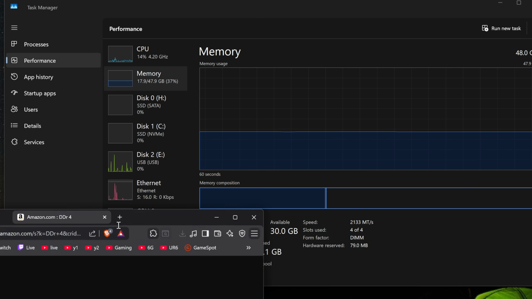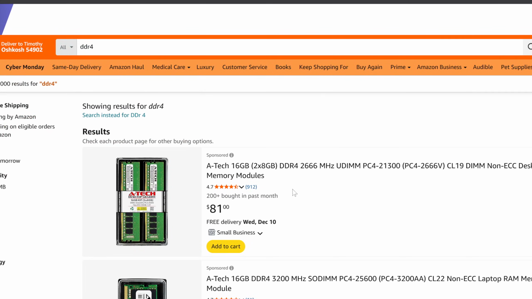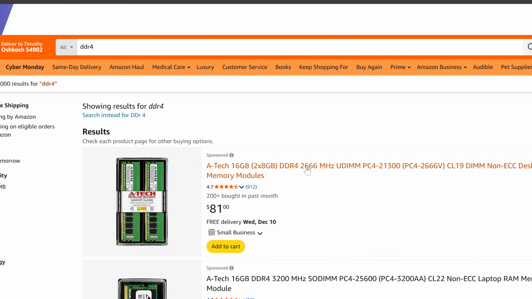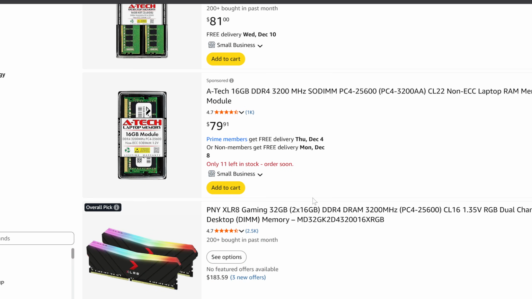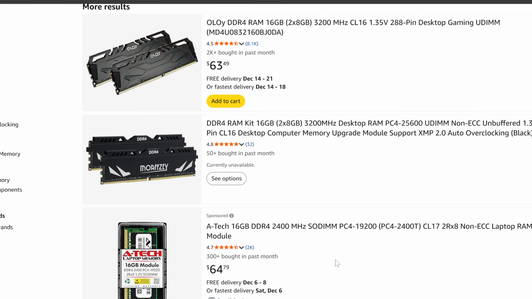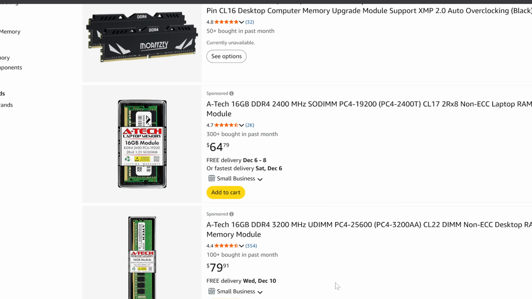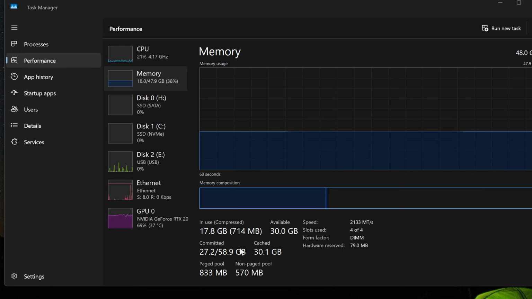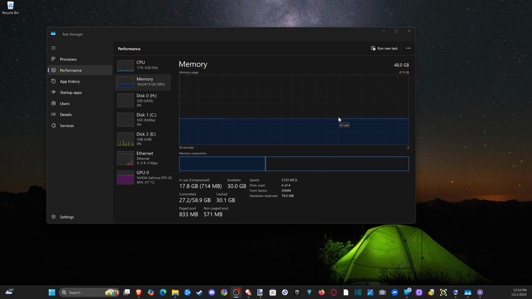So if you're on Amazon, you're looking through here, it'd probably be best to get something similar. Otherwise, if you go way too high, well, you could probably get something a little bit less expensive. Otherwise, you might just want to completely upgrade to a bunch of new different RAM sticks because it's just going to default to the speed of the RAM that you already have plugged in. And then we want to get this other software to find whether it's DDR4 or 5 or 3 or whatever. And mine is probably going to be DDR4, I believe.